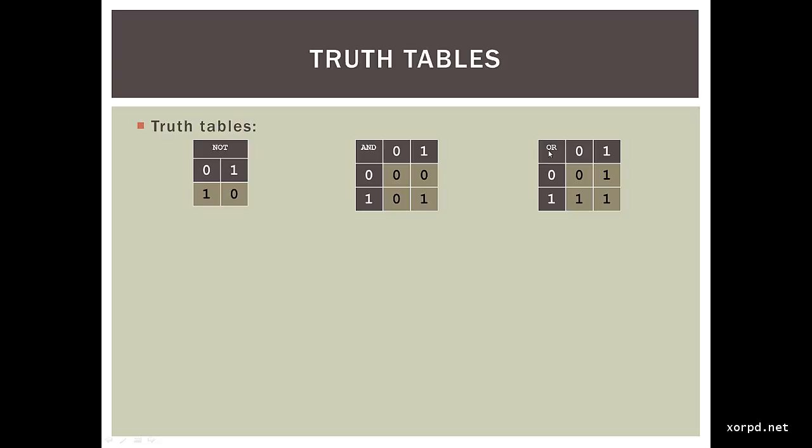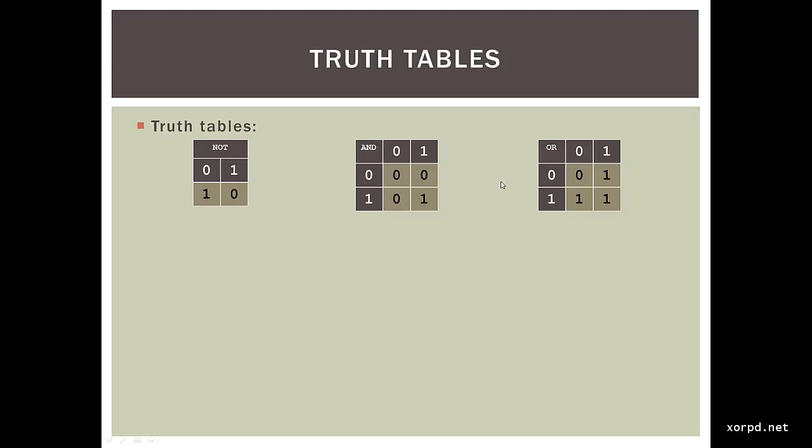Let's look at the OR table. Just like the AND table, the argument part, which is on the darker side, looks exactly the same. Only the results differ. We can see that 0 or 0 is 0, 0 or 1 is 1, 1 or 0 is 1, and 1 or 1 also equals 1.